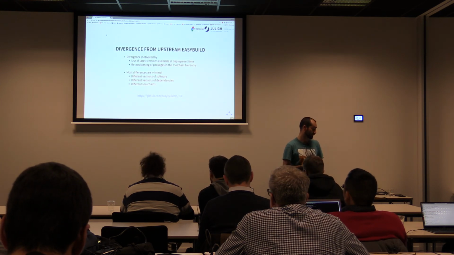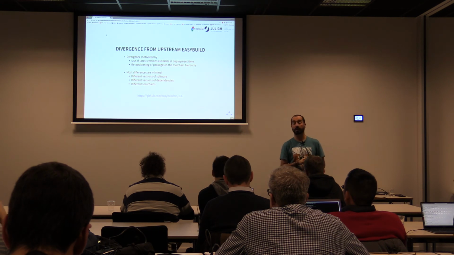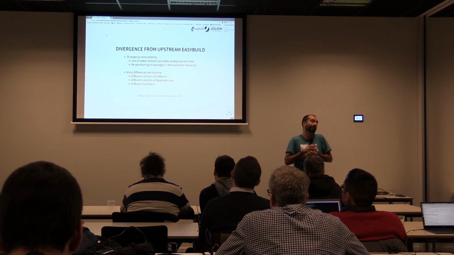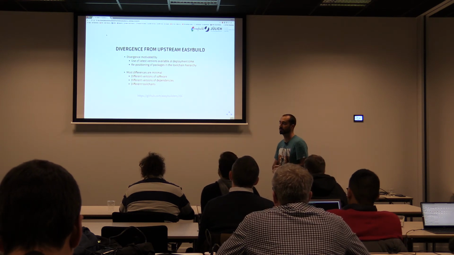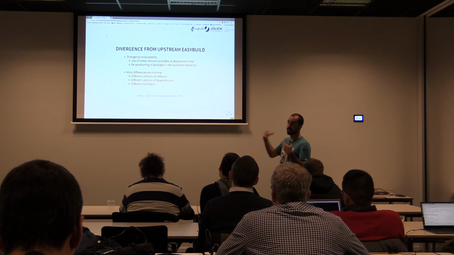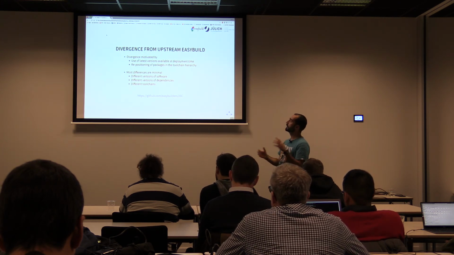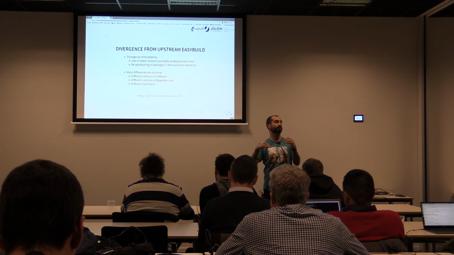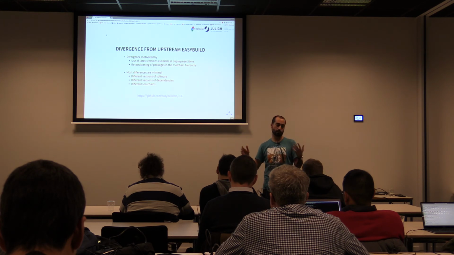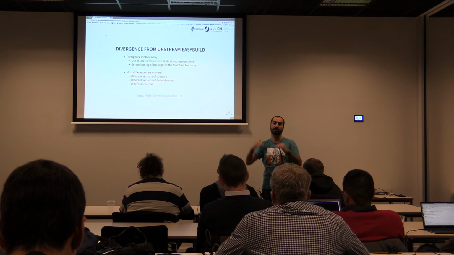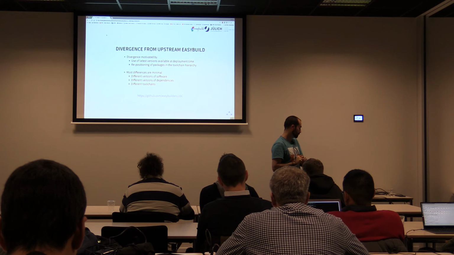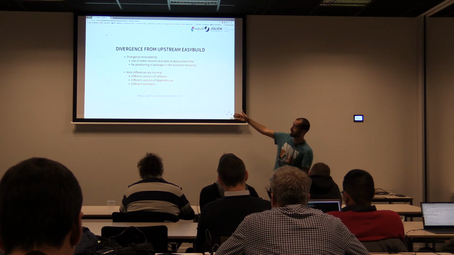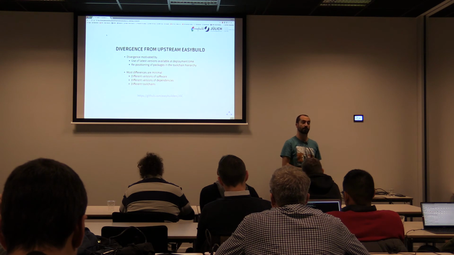We have our own repo, as I said. All our EC configs are different from the ones that are upstream, but in most cases the differences are minimal. It's just a minor version bump, maybe the site contacts that we add by default, or we might move things in the hierarchy. EasyBuild in most cases puts everything at top level. We try to put everything as low as possible to avoid replication. Yeah. And that's the address of our repo. So if you want to check it, you can just go there and you'll see what we have.